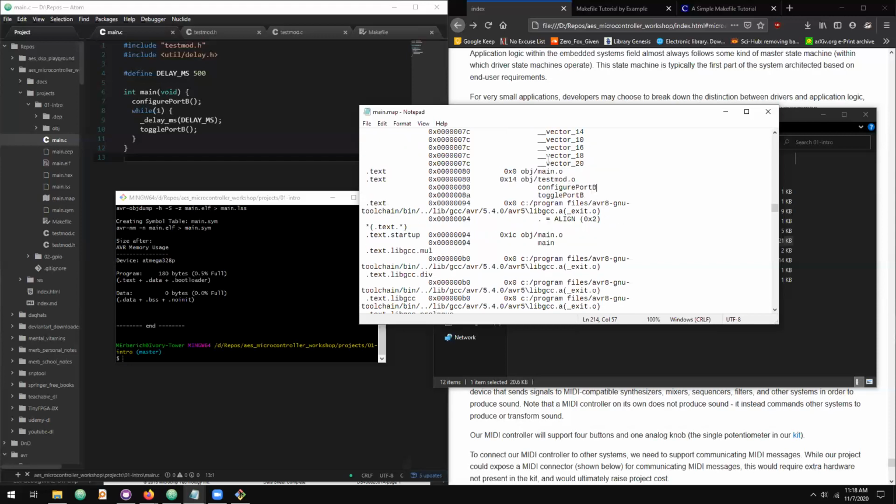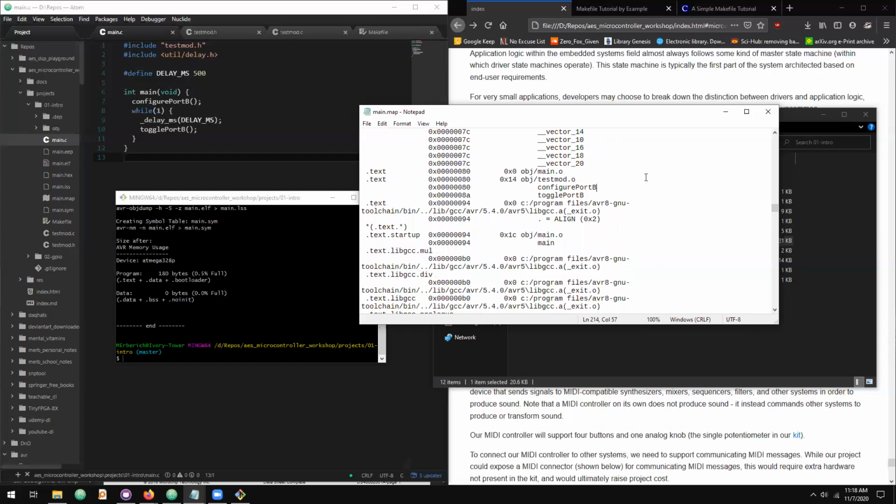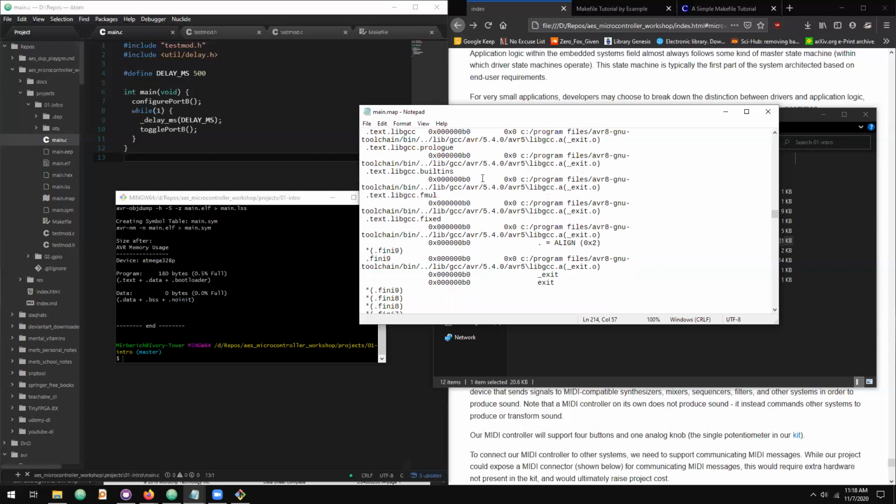This also shows you which functions have been optimized out, because if your function name doesn't appear in your map file, your function name has been optimized into code that's either part of some other function, or it didn't get compiled properly in the first place. So the map file is just another debugging tool that we have in our belt. I don't expect you guys to retain this specifically either, just know it exists.